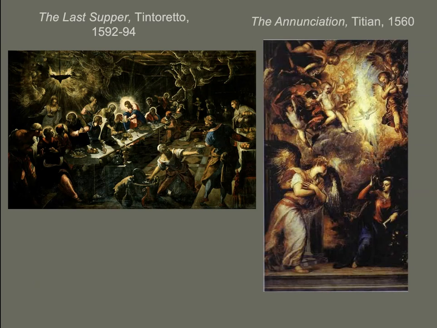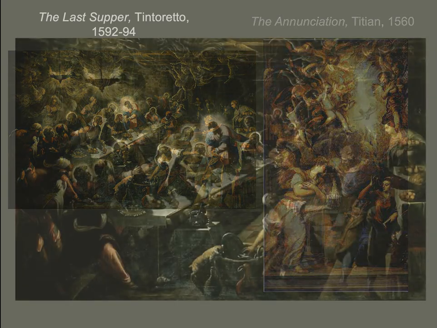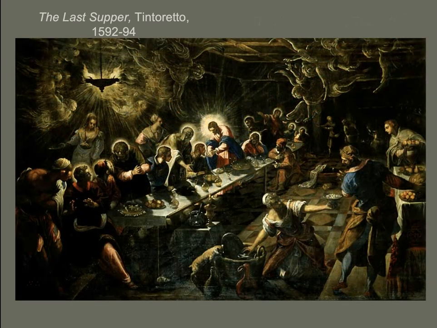So if we compare these two, you can see similarities such as this flare of light that happens towards the middle of the composition in both. In this case, it's the halo of Christ. You can see figures flying up above in both of them. So you can see definitely some similarities between the two. Now let's take a closer look at this, and you can see that the brushwork is also similar to Titian's in the sense that it's looser. You also have really dramatic lighting.